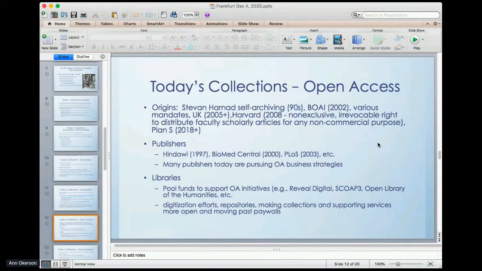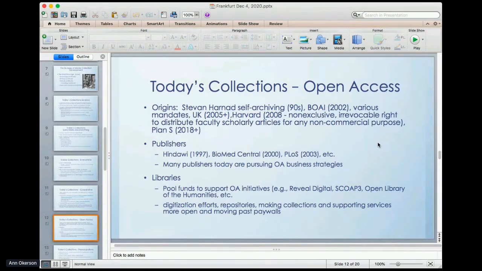Unfunded mandates, usually without teeth for enforcement, have encouraged academics to seek open access outlets for at least a decade, and momentum has been gained in at least two ways in the last decade. First of all, publishers have found ways to make material openly accessible by charging article processing charges, or APCs, upfront to researchers or their funders, and probably more successfully, new publishers have emerged committed to open as a founding principle. So Hindawi in 1997, BioMed Central 2000 plus 2003, etc.